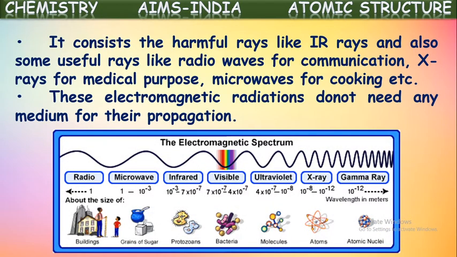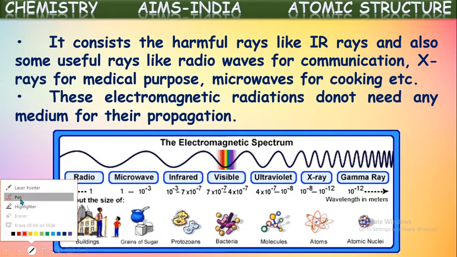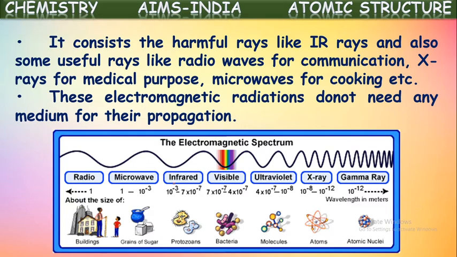See here, different types of electromagnetic radiations are represented together, and that is called the electromagnetic spectrum. This consists of different types of radiations with different wavelengths and frequencies. You can see here it consists of radio waves at the start, and then infrared radiations, visible radiation, ultraviolet, X-rays, gamma rays. The chart which represents all these radiations at once is called the electromagnetic spectrum.